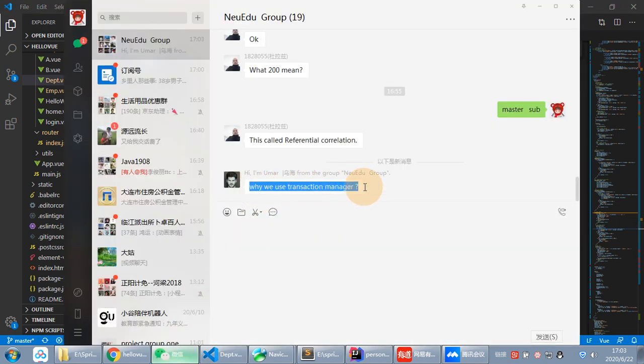Why do we use this one? Because we must do two things at one time. The first thing, as I told you, is to update the sub table's information, and the second thing is to delete the department information.